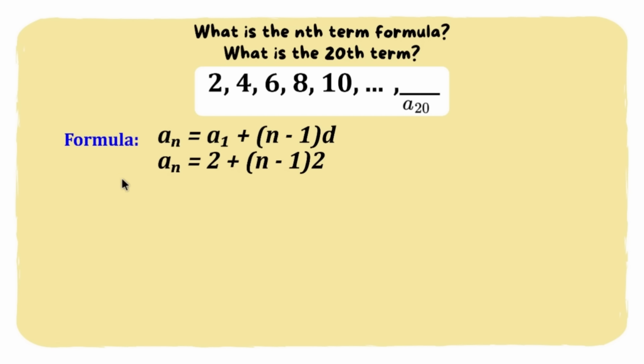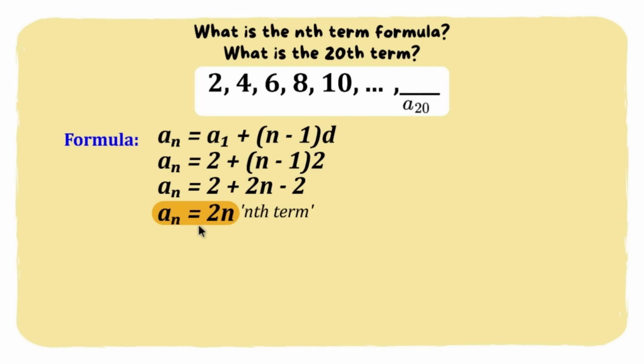So let us substitute. A sub 1 here is 2. Okay, and then we have the common difference which is also 2. Kasi nag-add tayo ng 2 dito, no? So we have this one. So let's distribute 2 sa atin pong binomial dito. So we have 2 times n is 2n. 2 times negative 1 is negative 2. Ito na po yung bagong formula. I-add lang natin yung ating mga similar terms. 2, we have here negative 2. Pwede nating pagsamahin to. So 2 minus 2 is 0. Therefore, ang maiiwan is 2n. So our formula is a sub n is equal to 2n.